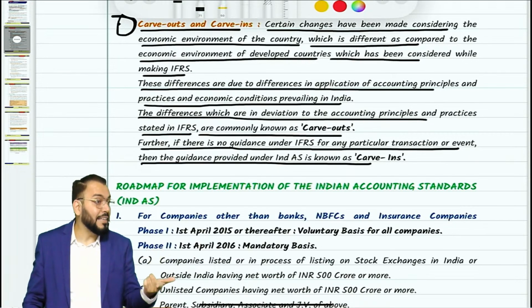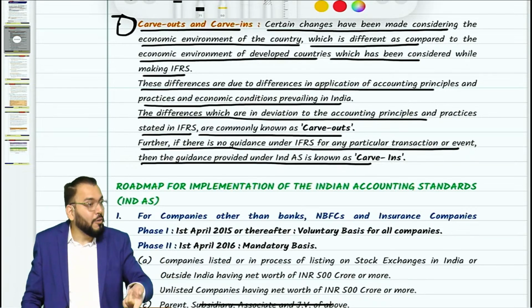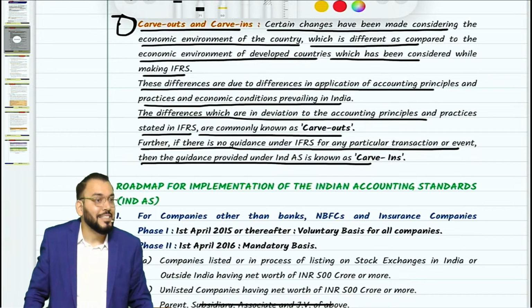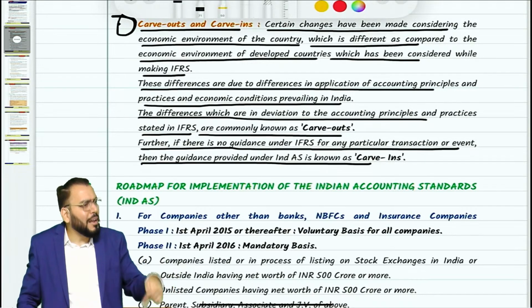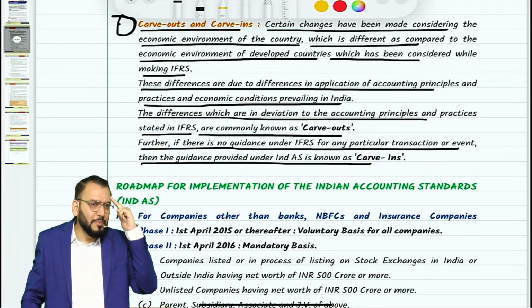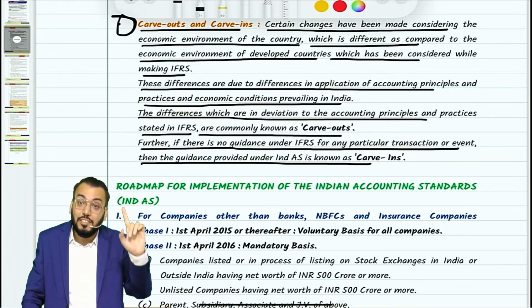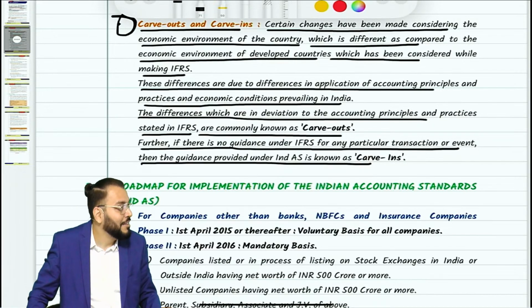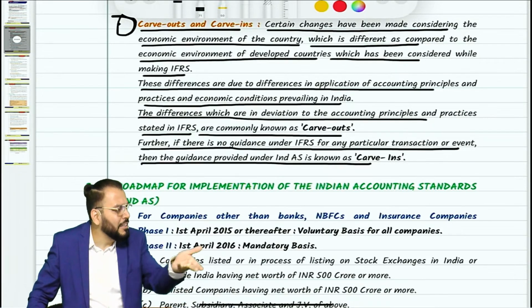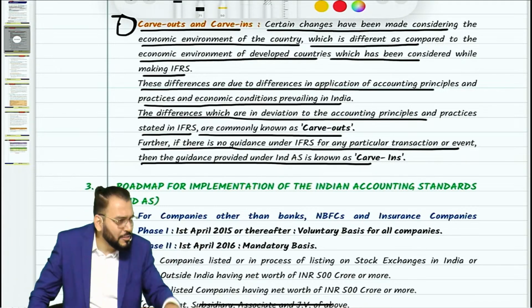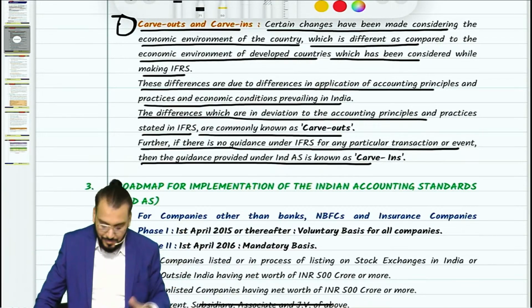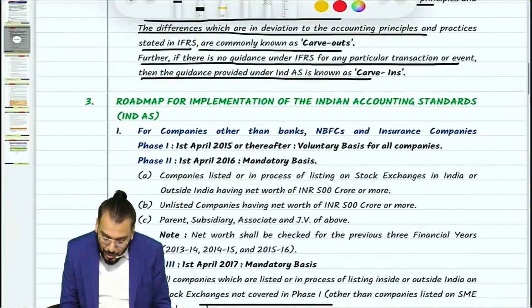So that also you can elect, and this carve in and carve out, with all other discussion, will be used in that particular subject. So I am doing carve in and carve out with a state of mind that it might happen you have opted for it, and that will help. And of course, if you have not opted, in an interview it will help. If they have not asked in the interview, in your practical life it will help. Got it? Yes, sir. Coming to the roadmap.